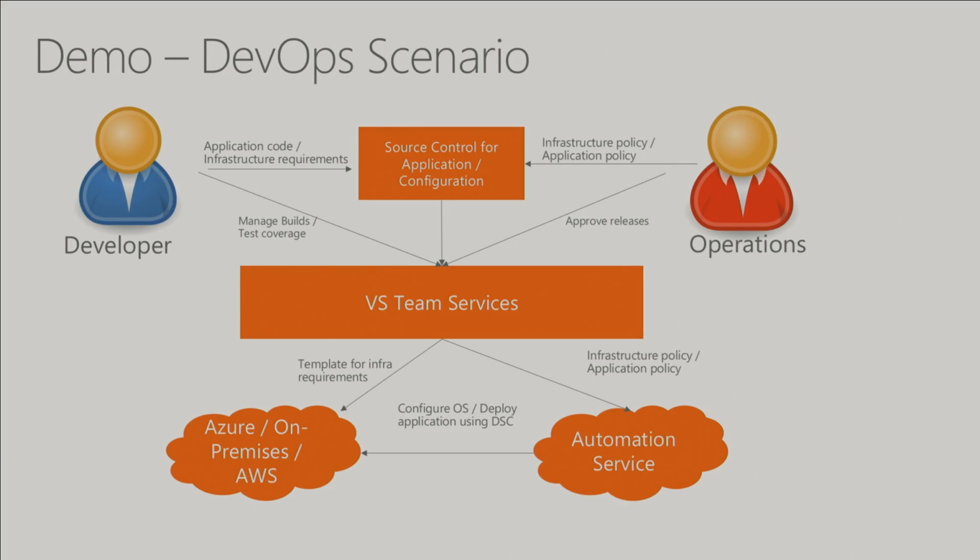And so with desired state configuration, there's now a common language that your development teams, your operations teams, everybody can use that says this is how I want my infrastructure deployed as well as my applications deployed. And leveraging the orchestration capabilities inside the service, you can actually enforce policy as the code moves throughout the environment, all in a consistent and managed way. So I'm going to show you real quickly how that can be done.